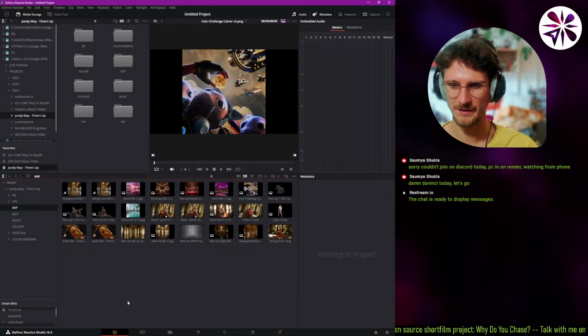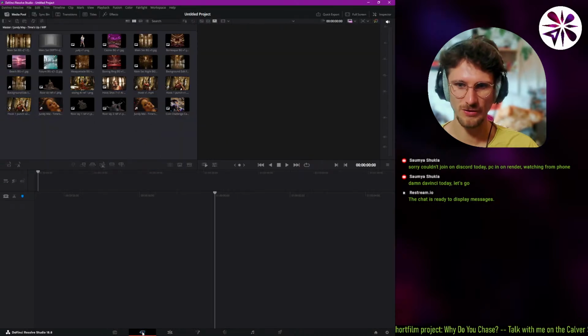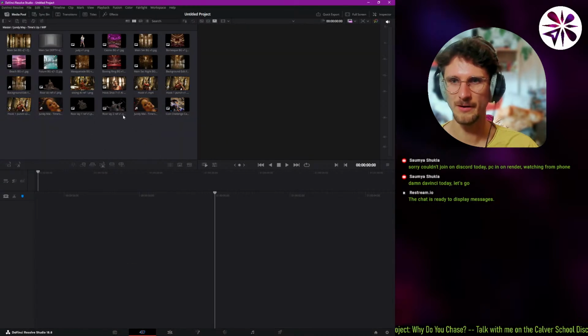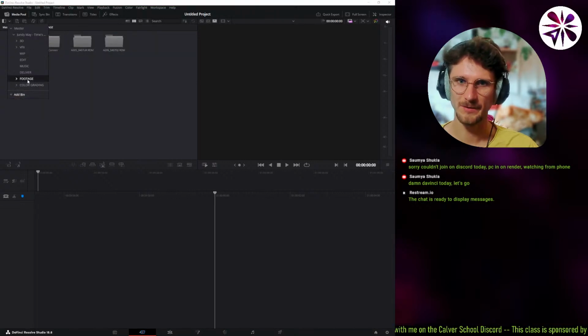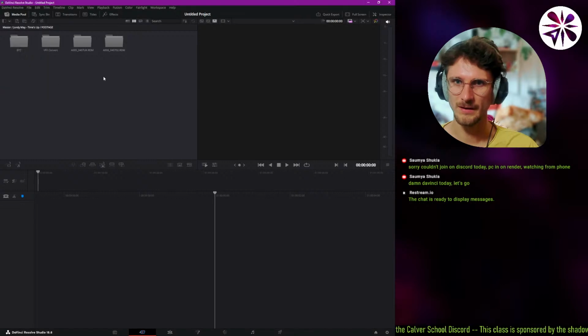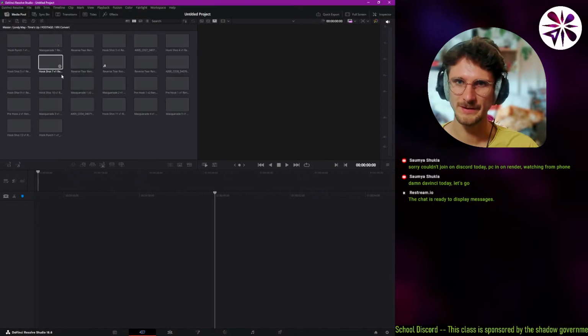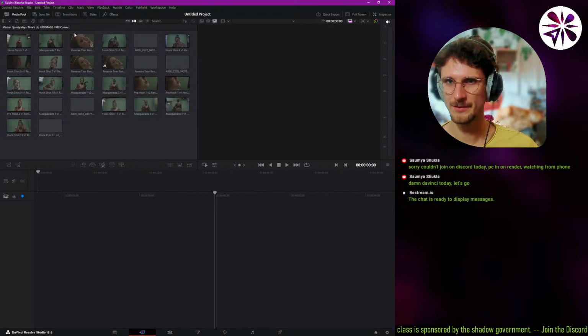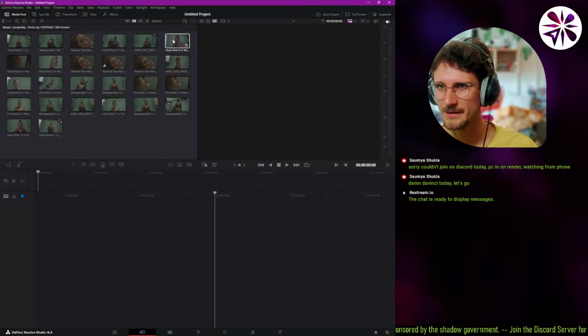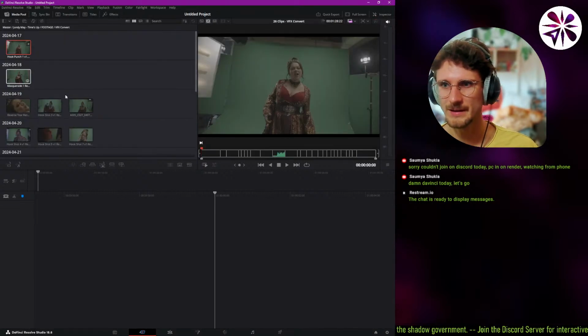All right. Okay, so let's get into the cut page again, because now we have all our footage in, and we can open this little side panel here to look through our different folders. I'm going to go into footage, and then I'm just going to use the VFX Convert folder here. And now something that's really useful is that you can, wait, it usually looks like this.